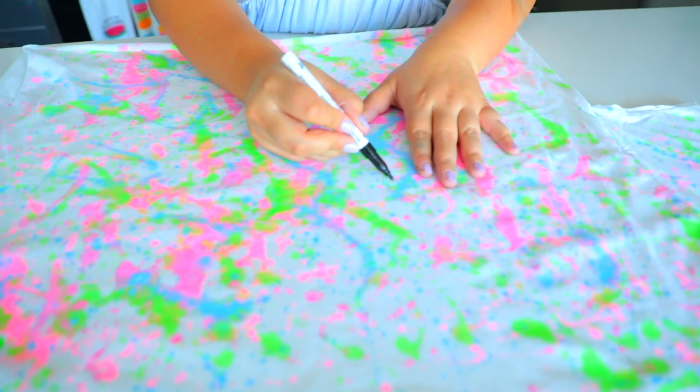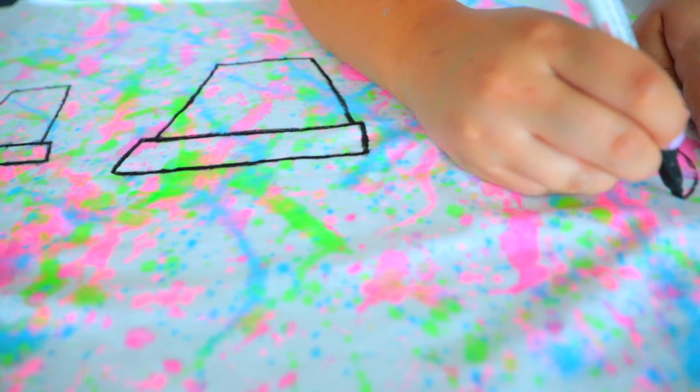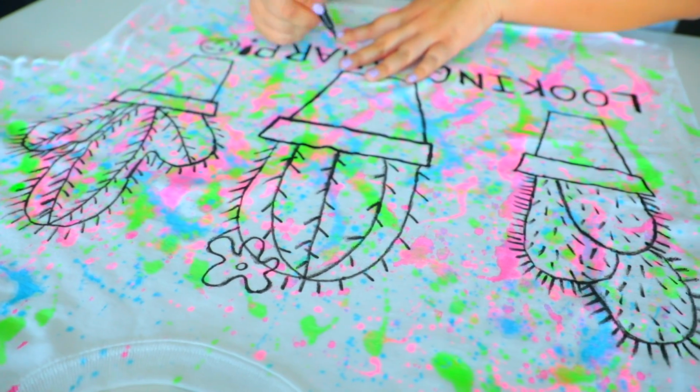Once I let my shirt dry for a few hours, I took my paint pens and I went to town. At this point, you can really design whatever you want onto your shirt. I found this super cute design online that I just drew on with some little cactus and I wrote "lookin' sharp" on it, which I thought was cute and punny.